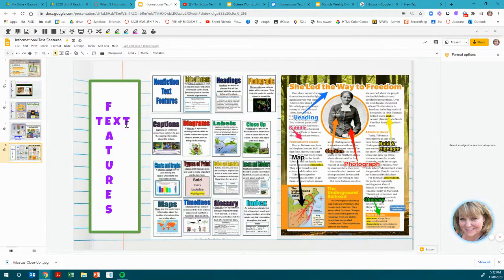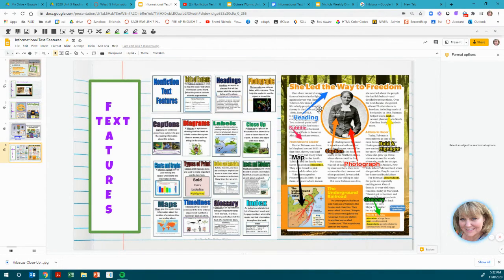Now, when we look at informational text, often it has what we call text features. And that's what we use as sort of like a roadmap for what we're reading. So nonfiction text features would be, sometimes it has a table of contents, which is usually at the beginning to find out what's in this, especially if it's multiple pages or if it will be like a booklet, or sometimes even like your science and history books, it's divided by chapters and has a table of contents.